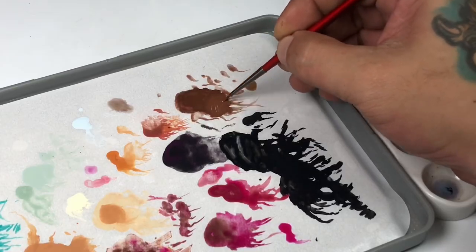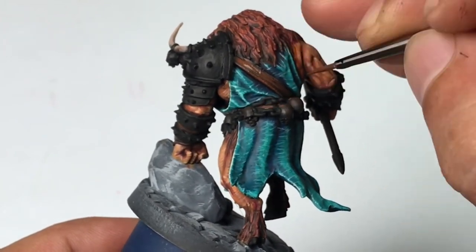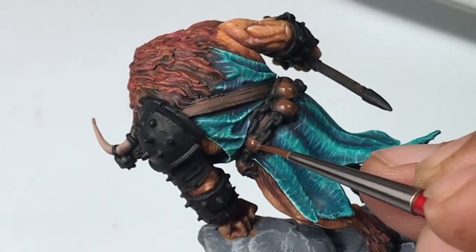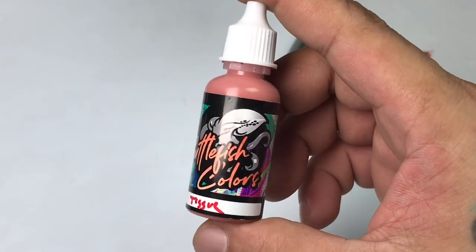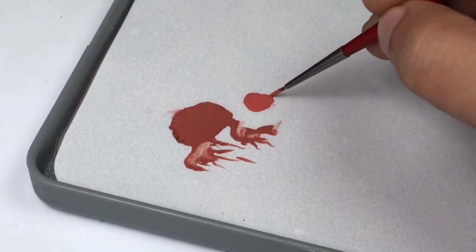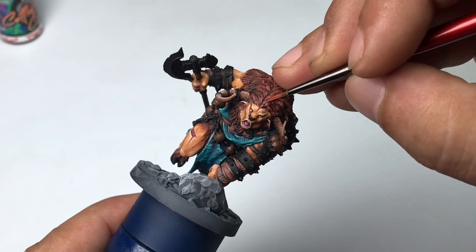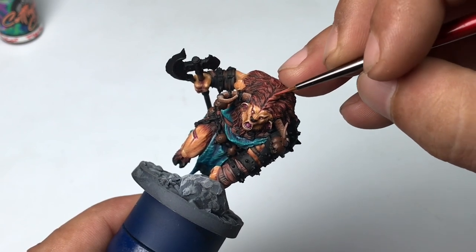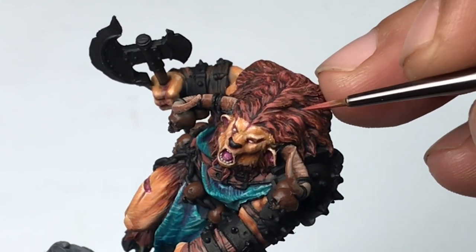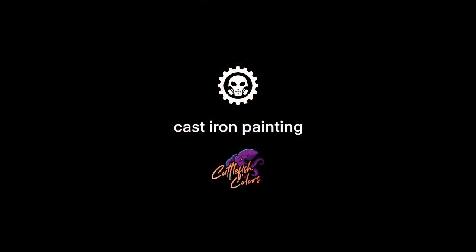If you're just starting out and trying to level up your painting game, I would never recommend dirt cheap alternatives. You get what you pay for — using higher quality paints and materials minimizes frustrations and makes you enjoy the hobby a lot more. You don't need to buy the whole set; just invest slowly, buy a couple of colors every time you go on a grocery run. Paint brands are really just personal preferences. The Cuttlefish Colors are growing on me — they fit my painting style because they're pre-glazed paints. Find a paint brand that fits your style, but remember: you get what you pay for.